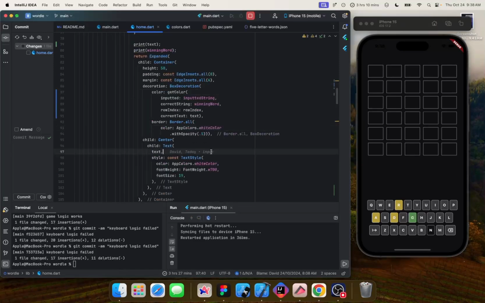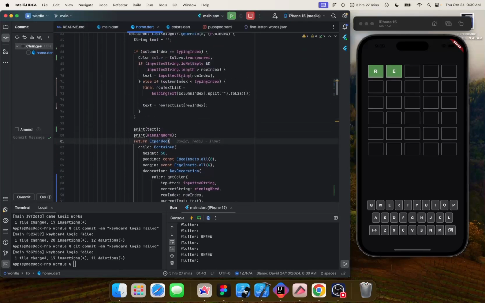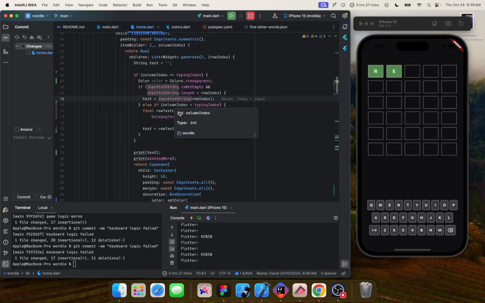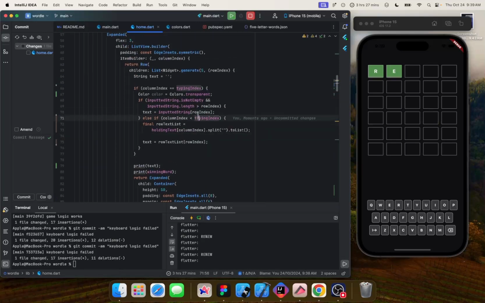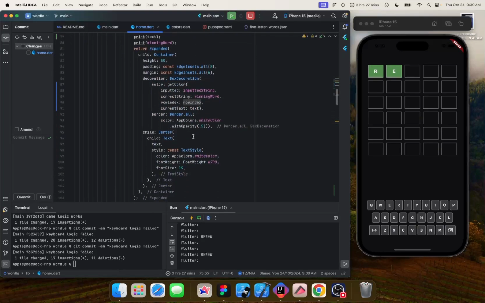So I think we should rebuild. Oh, interesting. So we only need to get the color from the inputted text, or rather from our holding. So let's come back here.